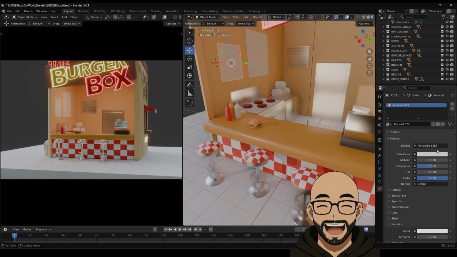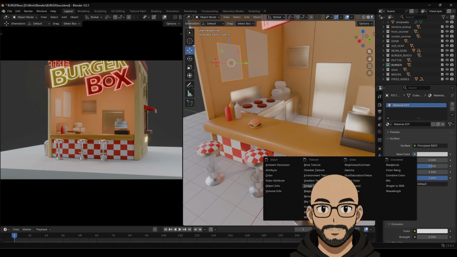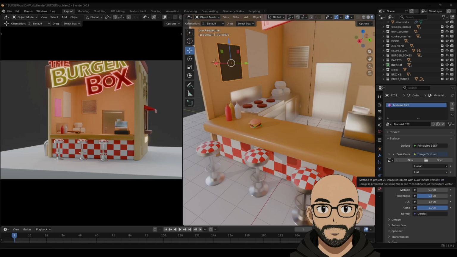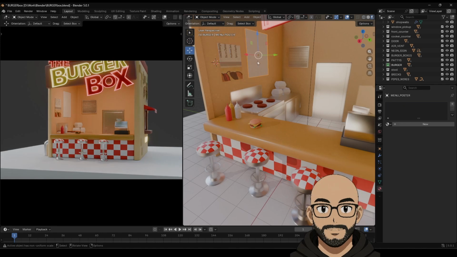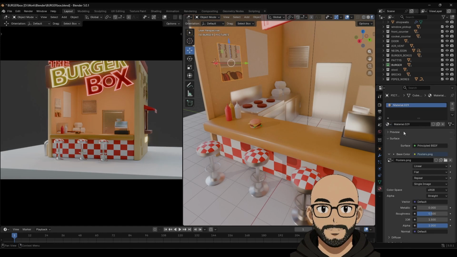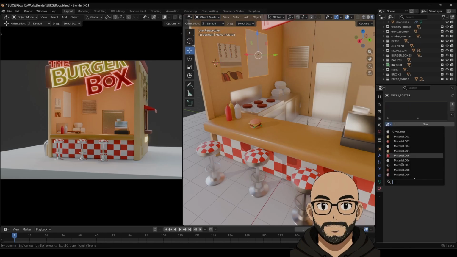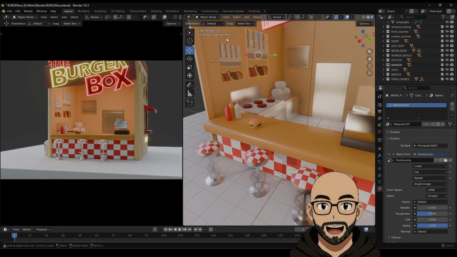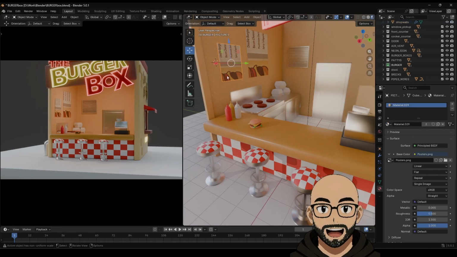Posters. This is the new poster. Image texture. Open. Then I'll load in a texture I can use on both. Open. And this one as well. What material was that? 29. Okay, so this will be 29. So I'll put both posters on one image file. So then all I have to do is change the UV mapping.